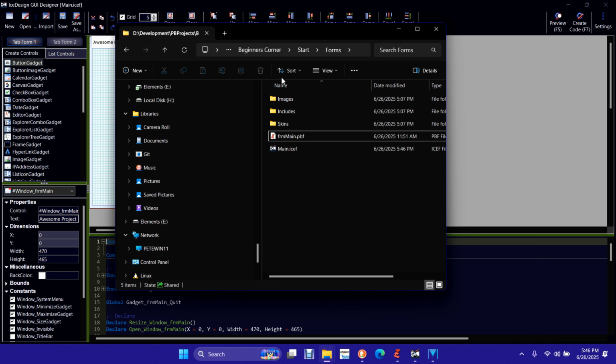Yes. So this saves as an ICEF file, which is an ICE, whatever acronym he wanted to come up with for this. And it's in reality a text file, which is kind of cool because it lets you actually open it up. It is not recommended by the manual and not recommended by Chris, the guy who wrote it, to open this up and modify things on the backside. You break it, then you know what? You got to go rebuild your form. So be exceedingly careful if you play with that.